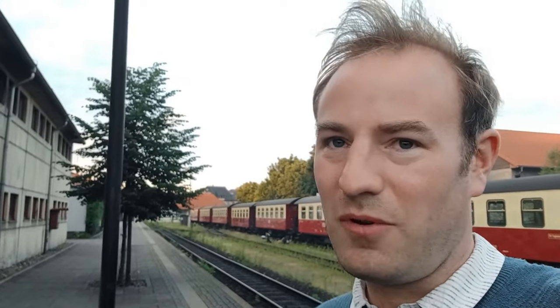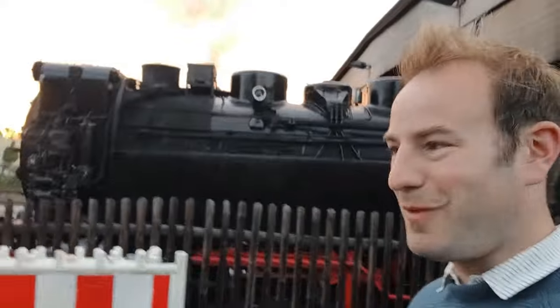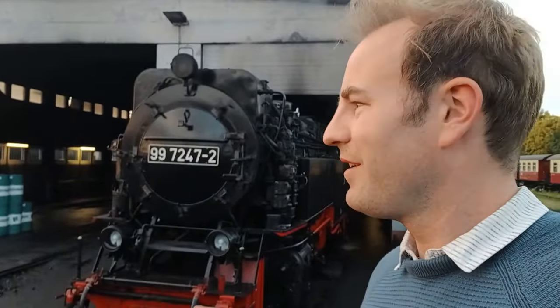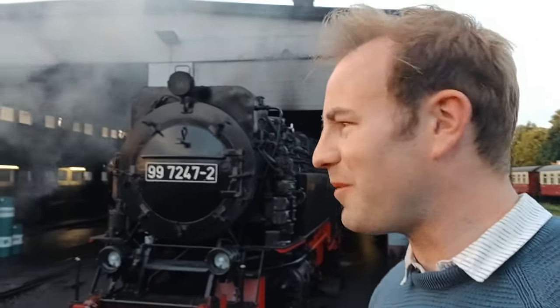I've pretty much waited all this video to see the steam train. Most of my videos involve steam trains - either stationary on a plinth or capturing the action on heritage railways or mainline steam. But you don't get a real steam shed in many places where there's atmosphere like this. This is one of the last steam sheds. Look at this - you've got three locos sat outside the shed, all of them in steam. There's others in the shed. You can just hear them slowly ticking away, and there's this fantastic smell of coal. To me, this is like one of the most amazing places there is.